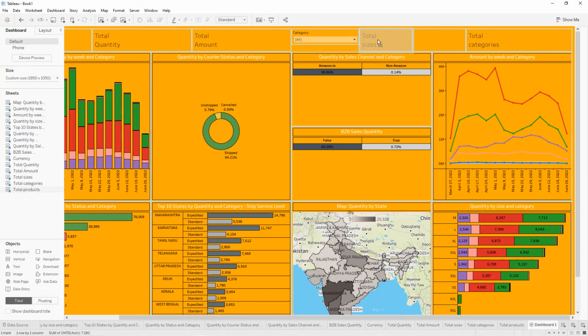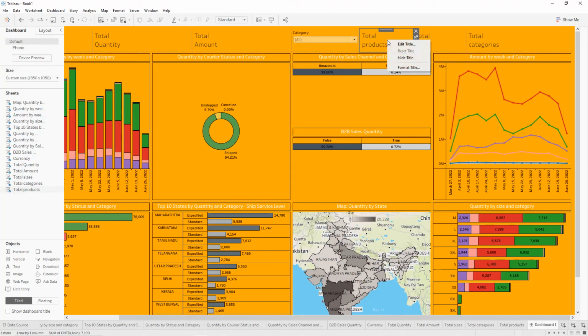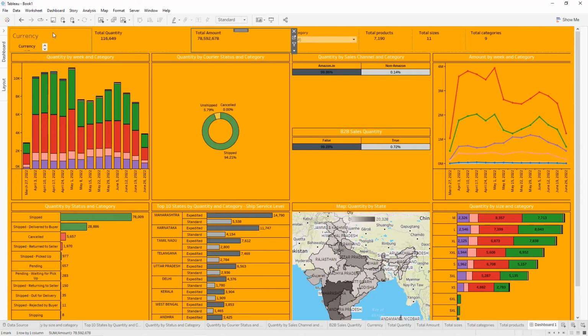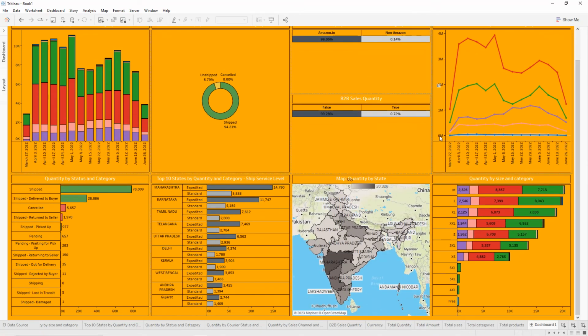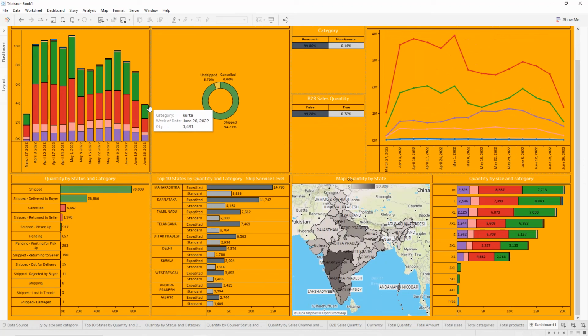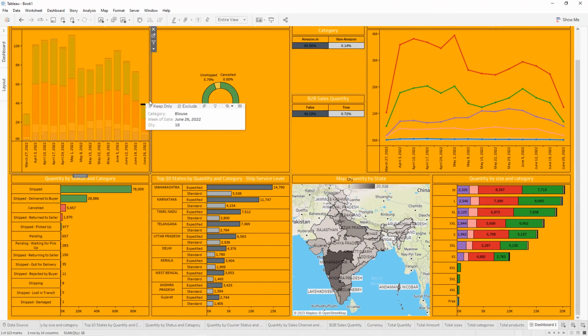Okay, so put like that. We hide the titles, hide title, hide title, hide title, same thing, hide title. And also in here we hide the title. Okay, so I'm going to increase this one, same thing for this one.